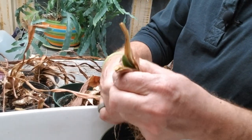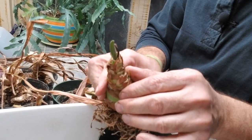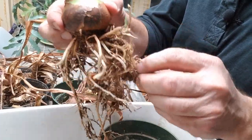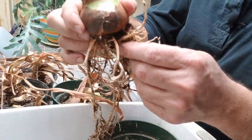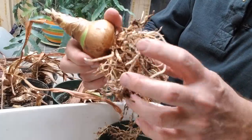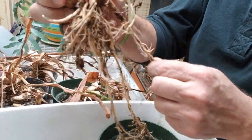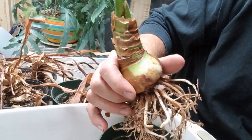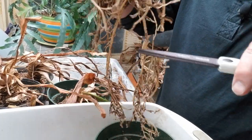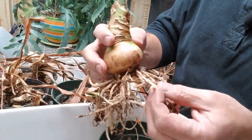As I prepare this bulb, I'm taking off the outer tunic layers or paper layers of the previous sheaths. As I've loosened up the roots, you can see that some are excessively long — that's fine — but the overall health of this bulb, even though it's small, is still nice and healthy. These roots are beautiful; they're going to take hold in the new potting soil. I'm just going to trim some of those long ones, leaving the healthy roots for this plant.